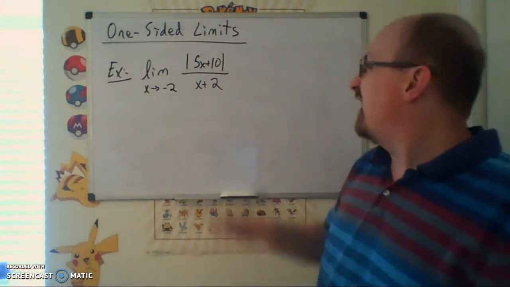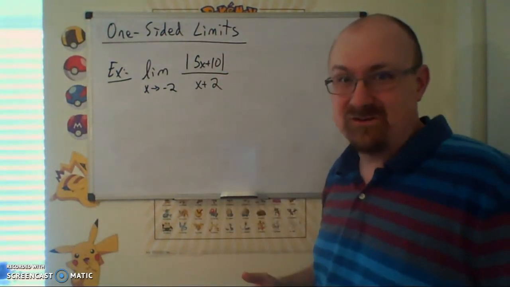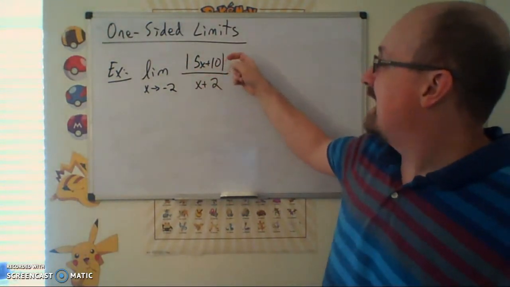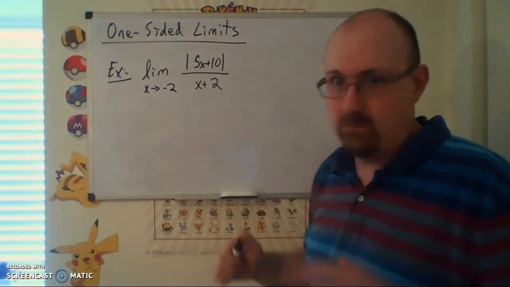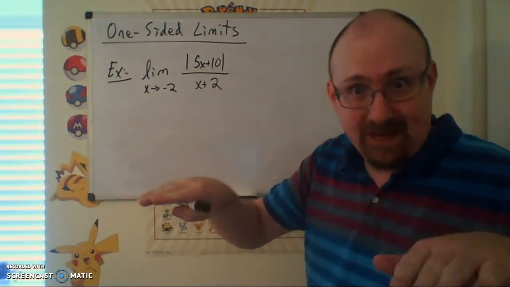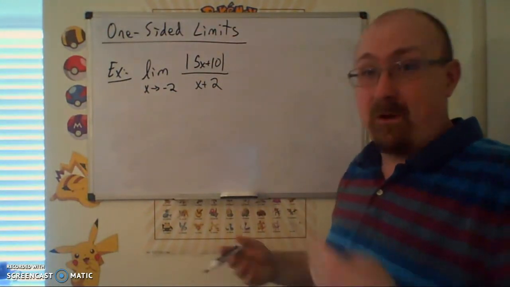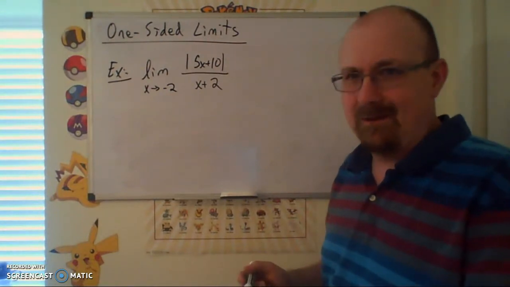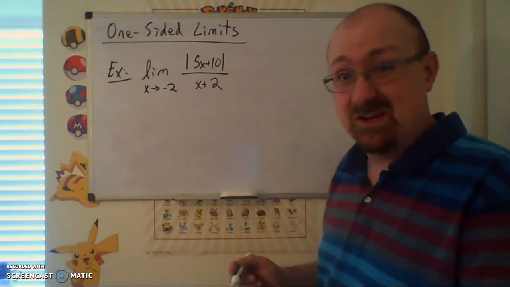Heads up, you cannot just cancel terms away from inside these absolute value bars. I've seen an awful lot of students who are like, oh, well, I can just factor off the 5, and then I cancel away some x plus 2s, and all I've got now is like absolute value of 1 or something. No, you can't do that. No, nix it. Forget it. What we're going to have to do is look at this from each side, from our left and right hand limits, and see if they end up agreeing. I mean, we already kind of know the answer from the graph, or we suspect the answer. We just need to confirm it.